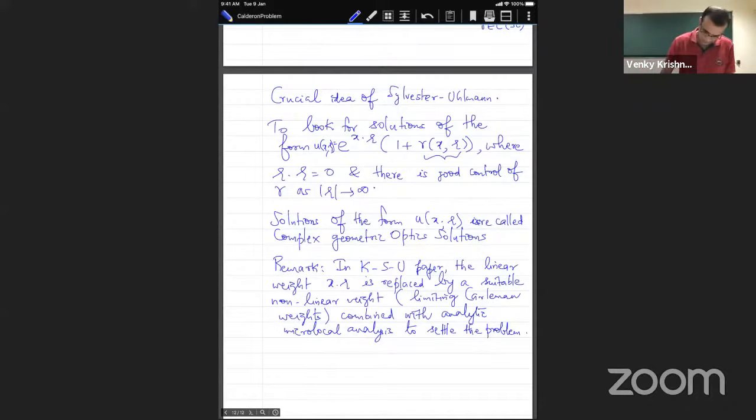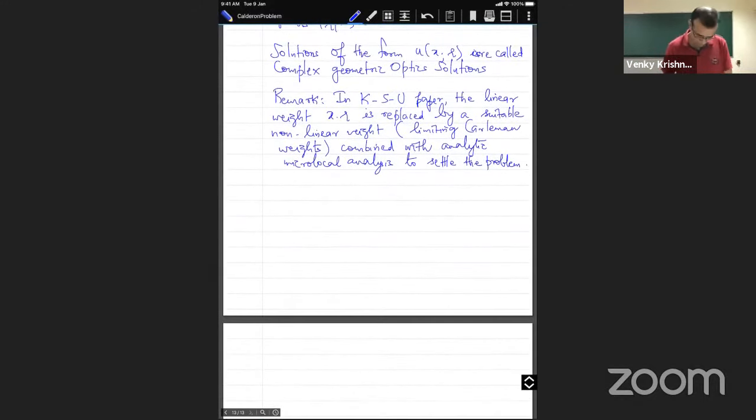Okay, all right. So the crucial goal seems to be that I want to find this R, an R with suitable control at infinity, suitable control in the L2 sense. This is what I want to do. Before I do that, let us see why this is important. This goes by the name of the Alessandrini identity.